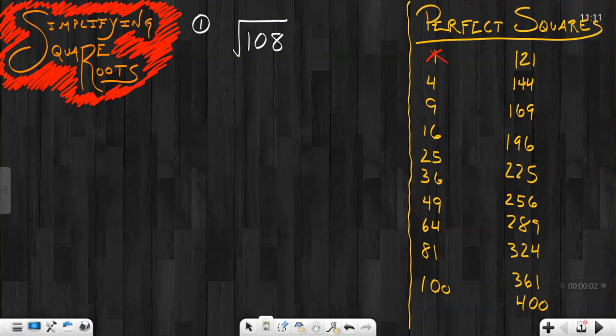All right, today we're looking at simplifying square roots. When we simplify a square root, I do not want you to get out a calculator and just type it in and give me an approximation of the decimal. The square root in front of us, the square root of 108, is an irrational number, which means if you get the decimal approximation, that decimal will go on and on forever and never repeat. That's not what I want.